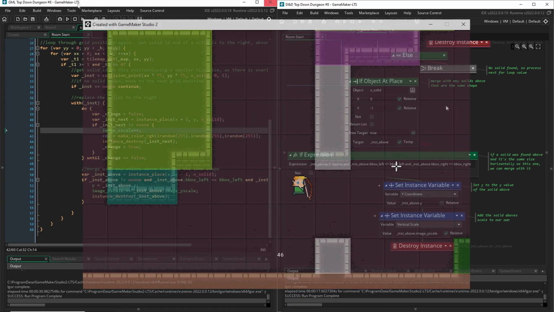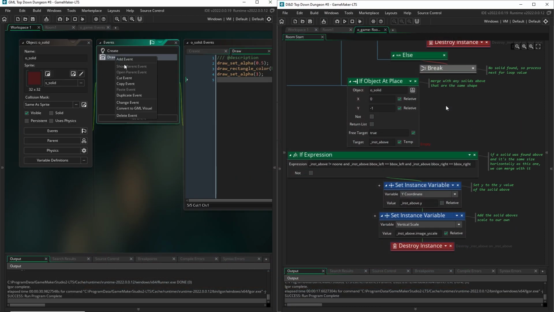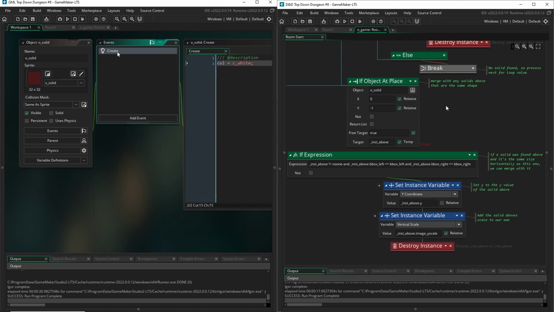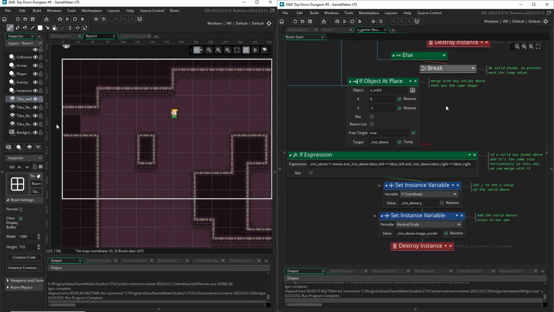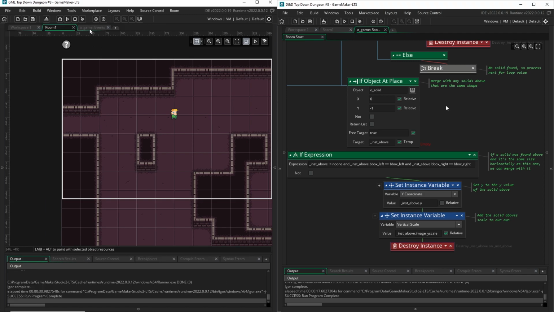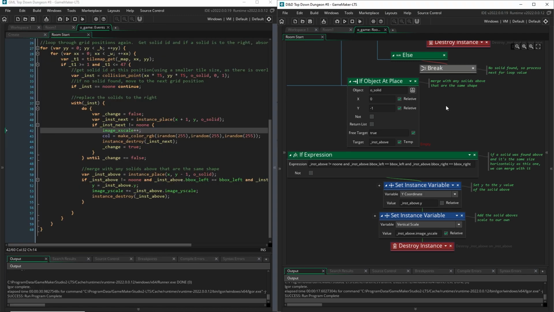solids for you. So back over here, we don't need any of this code anymore. So if you did create this, you don't need this. It was just to show you what's actually happening. Now, the other thing is, well, we have no enemies. So sure, we can go manually add some enemies if we want, or we have an enemy layer. Let's just use our code here and let's add them in automatically.